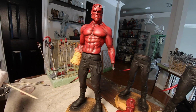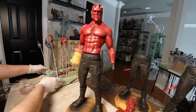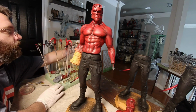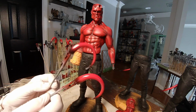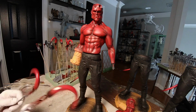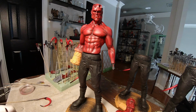One of his horns got quite a bit of dust in it when I was spraying it yesterday, so I'm going to have to wet sand that and polish it out. And I'll show you how to do that later. Even though these have cured overnight, I still would like them to dry at least another day or so before I try to wet sand them, because I put this clear coat on fairly wet and thick.